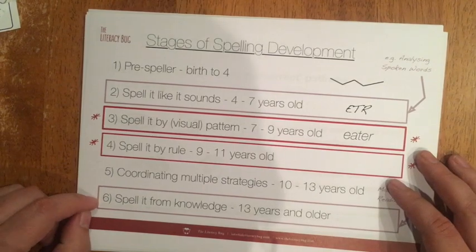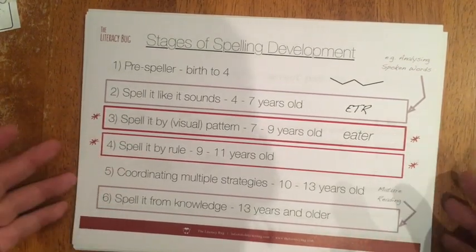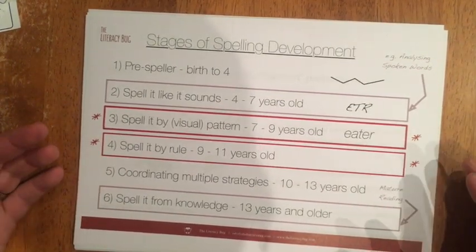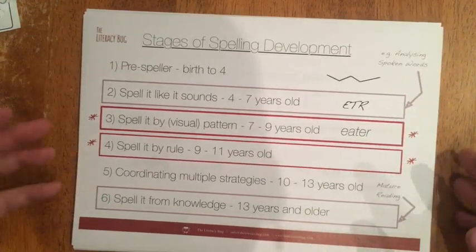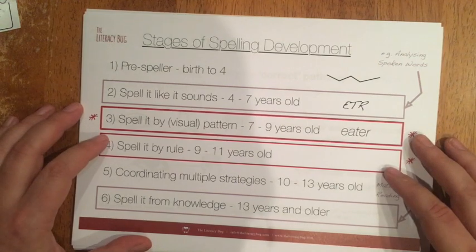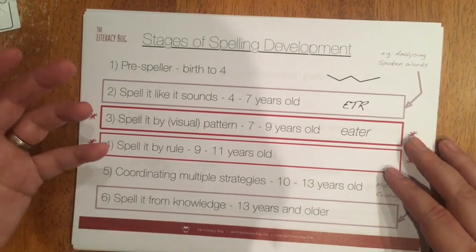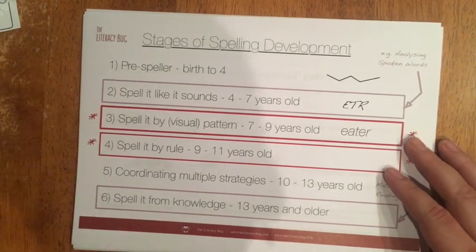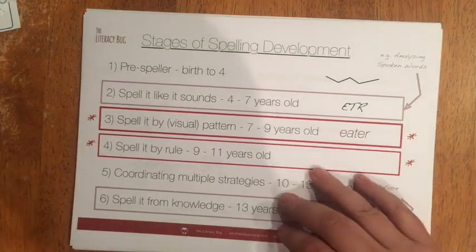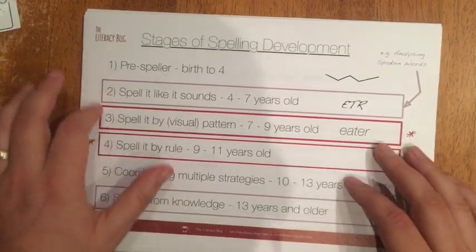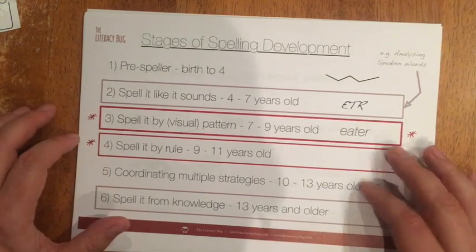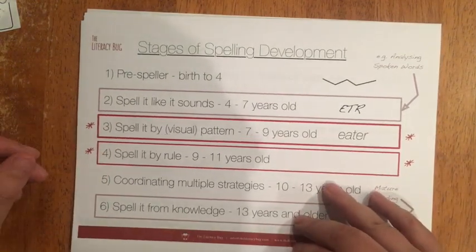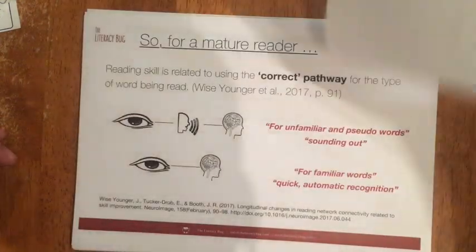And then subsequent to that, all that study and all exploration of words, they just spell it from knowledge. You explore, you study enough, though you're not necessarily analyzing every time you see a word. You're retrieving from memory. You're retrieving from long-term memory, but you can't skip that step. You have to go through those development steps to really store in long-term memory the words that you'll need to rely upon in the future.